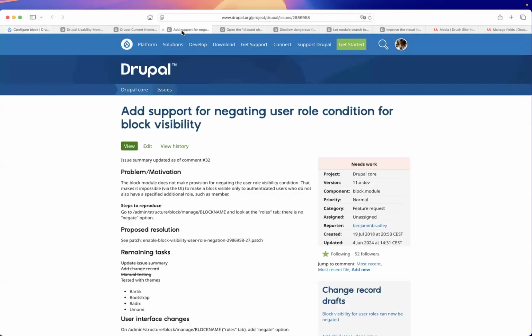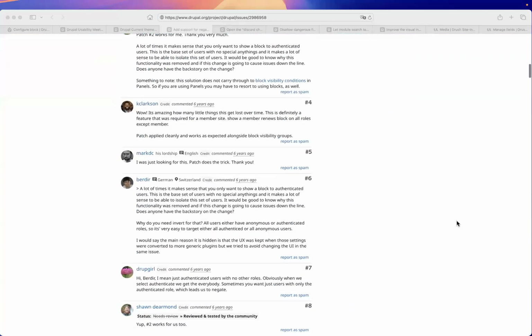And for context, I posted that before the meeting into the chat and told Benji already about it. There is issue number 2986958, an issue we discussed about three years ago.